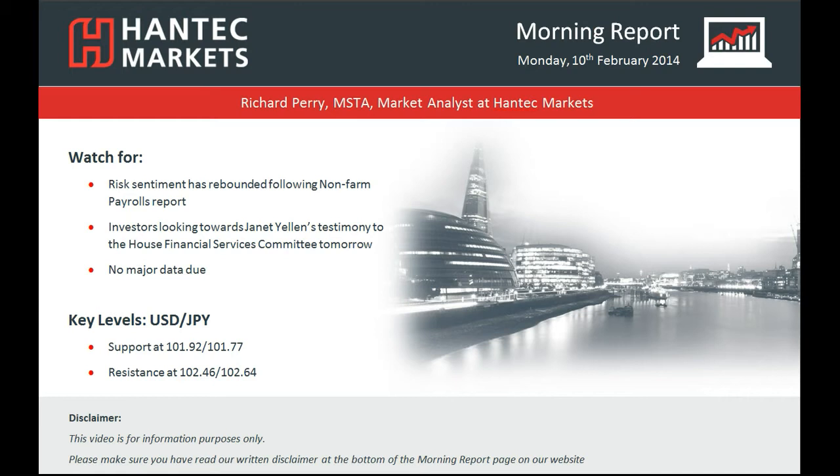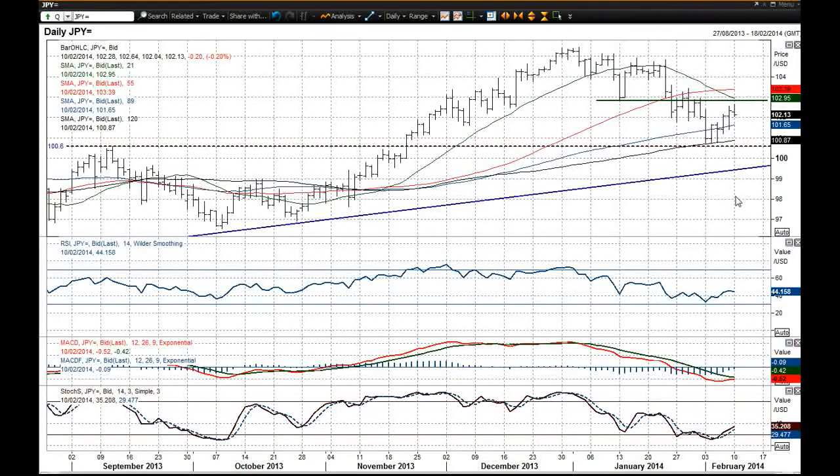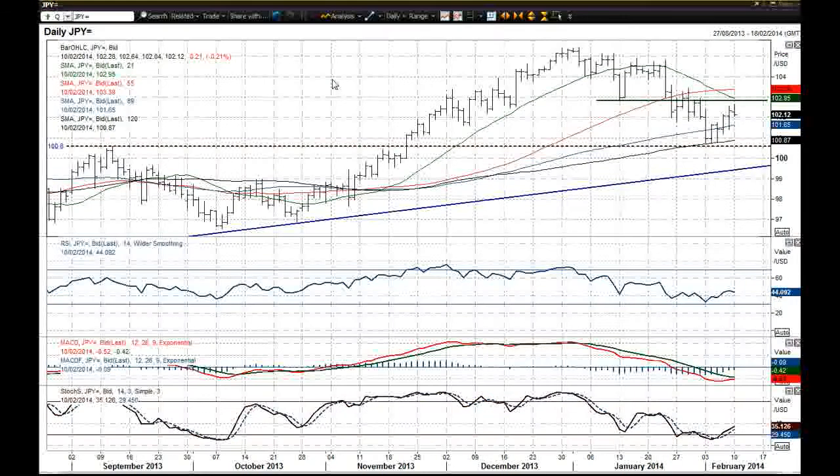Moving on now to dollar yen. Dollar yen certainly over the weekend had a fairly positive move, certainly in the light of that payrolls report. There was a positive jump in the price of the dollar, certainly helping dollar yen higher. Asian trading hours have started off being dollar yen positive, but now the yen has started to pull back a bit of that and strengthen, so pulling a little bit lower.